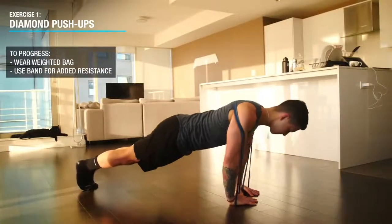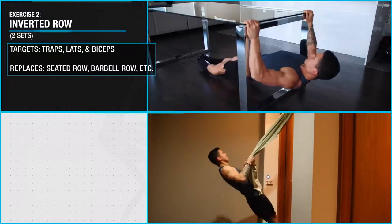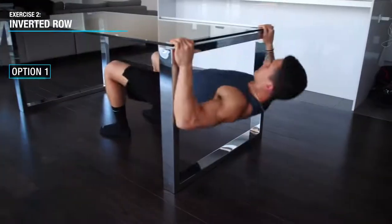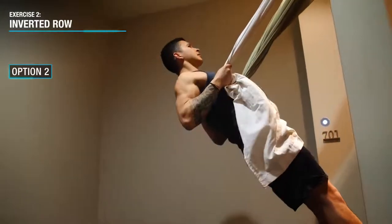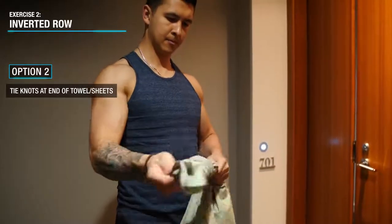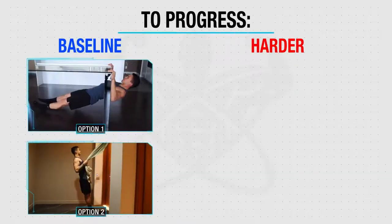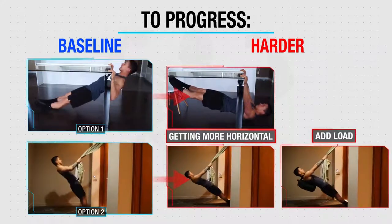You can also use a band to add more resistance to the movement as well. Next we're going to move on to the inverted row to target our overall back with most of the emphasis on the mid back for thickness. Now ideally for the most resistance you should either use a broom or mop and place that between two chairs, or you can perform these under a sturdy table. And to make this movement easier you can start out with bent knees to use your legs for support. Another option is a bedsheet setup: simply take two bedsheets or towels, tie a basic knot at the end of each of them, throw it over your door and close your door, enabling you to perform your row. You can progress by getting your body more horizontal to the ground by elevating your feet and or adding more load with a backpack stuffed with books.